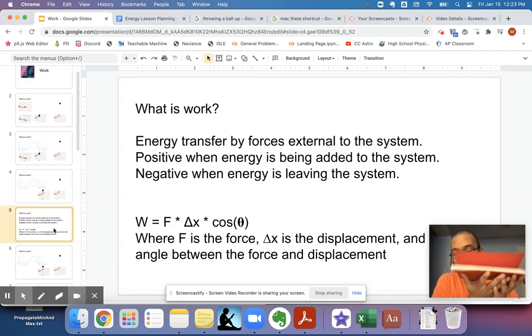So if this thing was super, super heavy, and I'm using up a lot of energy to hold it, really that's just my body doing chemical stuff, and that's going into thermal. My body's heating up, but I'm not transferring any of that energy to the book. It's staying at rest. Kinetic is still. That's not changing. So I would not be doing work by just holding it. I'd only be doing work when I add energy to it by throwing it or something.